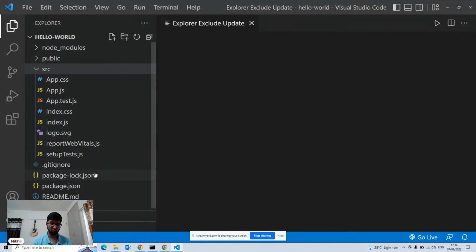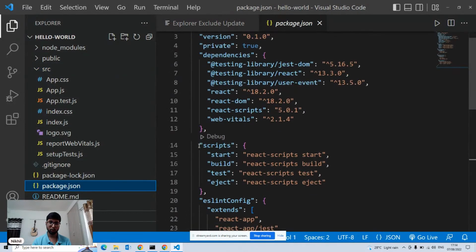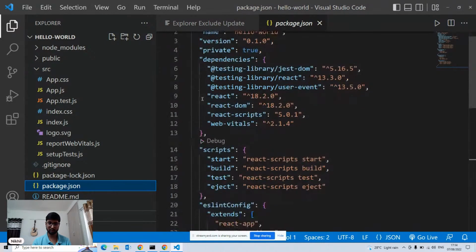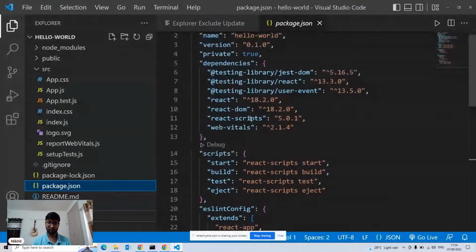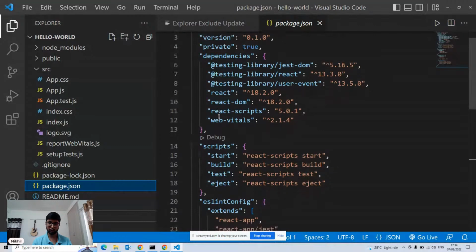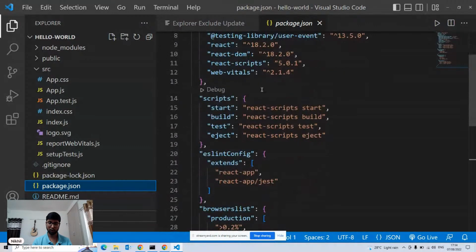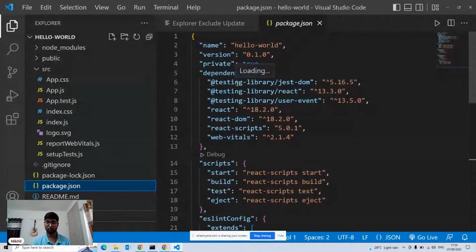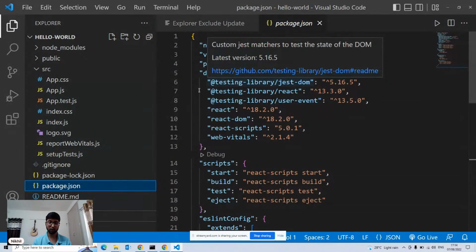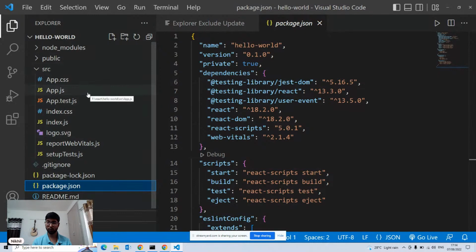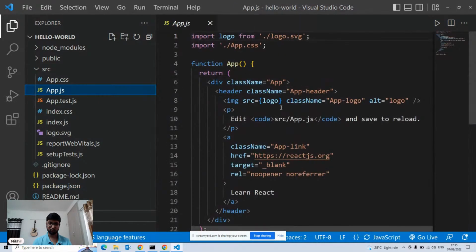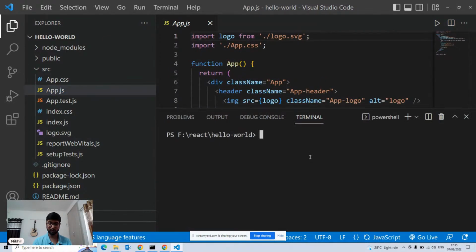Let me show you how our package.json is looking now. You can see all these dependencies are added. There are the testing dependencies for Jest. We have React, React DOM, React scripts, and a couple of commands that we're going to be using for building our React application and some other stuff. So package.json is basically like a manifest that we use for telling all the stuff we would be requiring when we develop our application. Okay, so let's start our application. Our application is already there. Now all we need to do is start it. We would be starting our application with the npm start command.